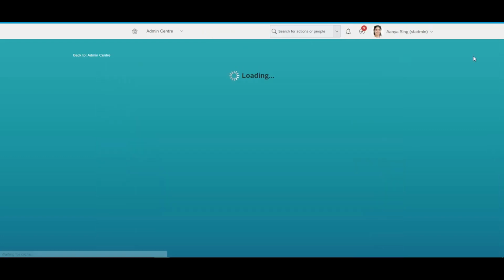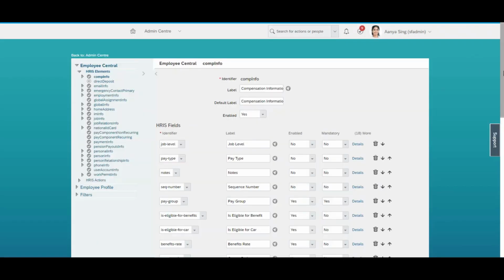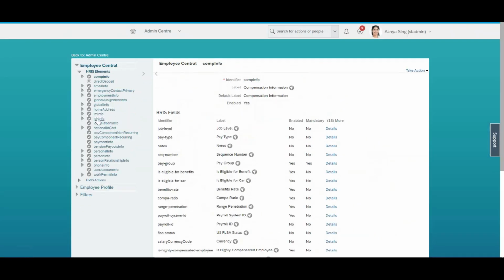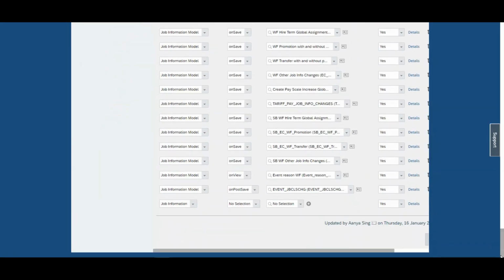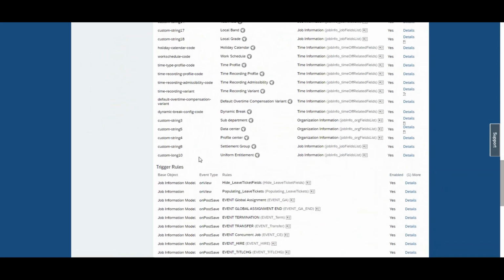That I already did. I'm just showing you what I added in job information as a part of custom field to show the entitlement value. So let's go to job information over here. So in job information, cancel it out. This custom long field I have added, that is the uniform entitlement. That is the entitlement value custom field that I have added in job information right now.